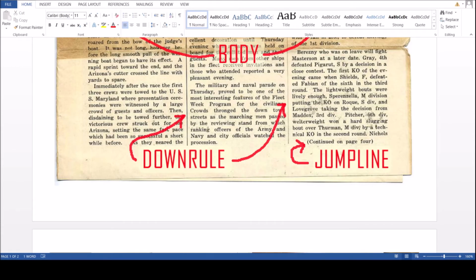It also can tell us what page that the story continued from. So if we go to page 4, at the top it would say continued from page 1. That's important because it's always best to inform the reader what page an article continues on and where it's continuing from. So we would see continued from page 1 on page 4. We'd see a jump line there as well.